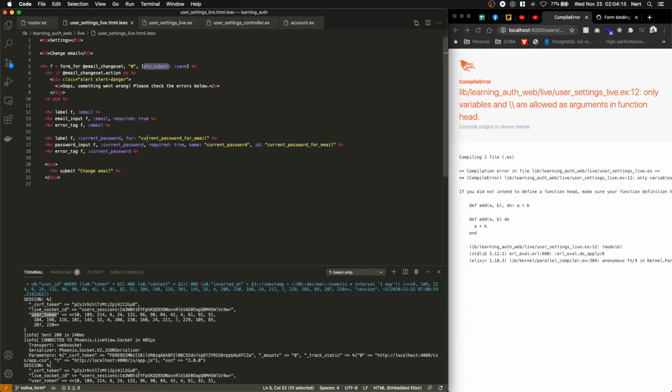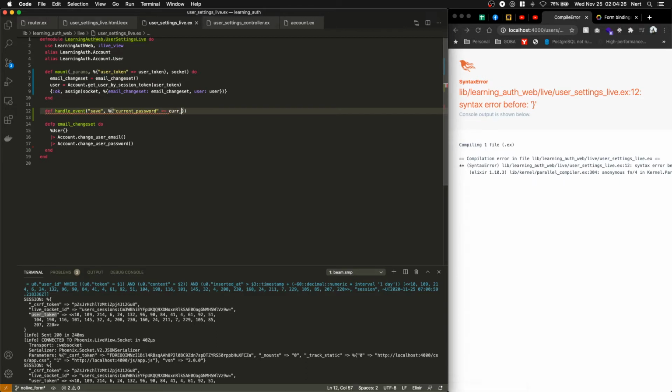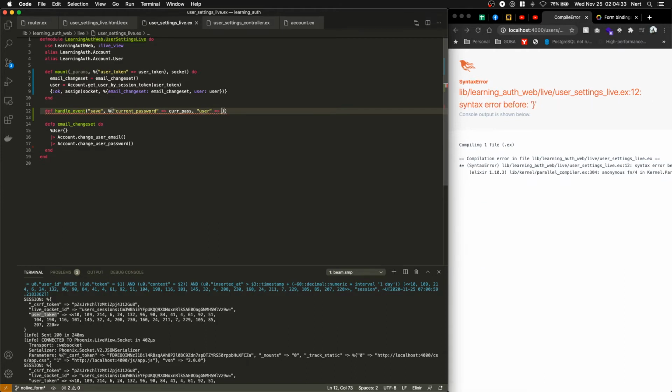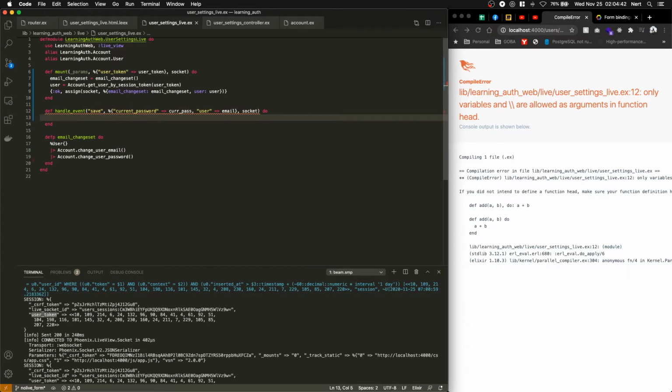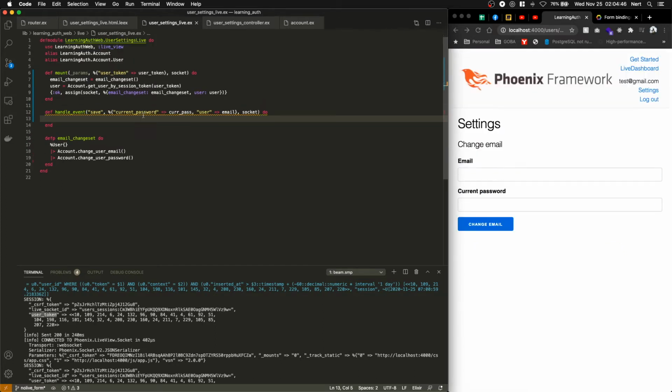So it's going to be current password, if I'm correct. Current password, it's going to be passed in. Again, it's going to be a string. Make it short, current_pass, and then we're going to get a user's input, and I'm just going to call this email since that's the only parameter for that, and then we get the socket. So we get these following pieces of information. We want to confirm, perfect, cool.